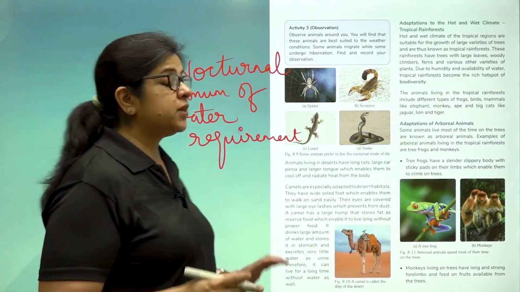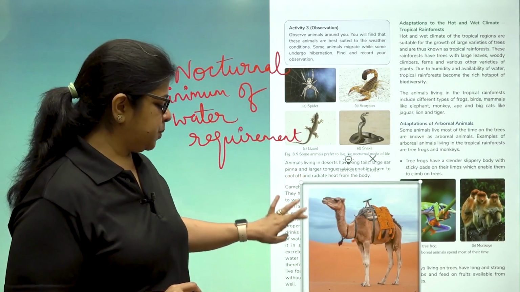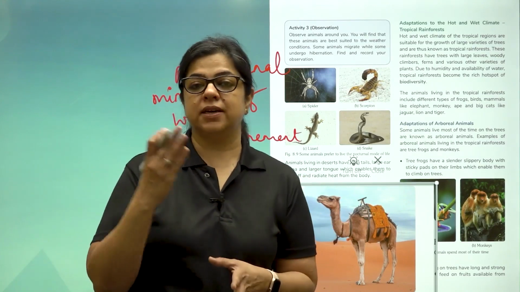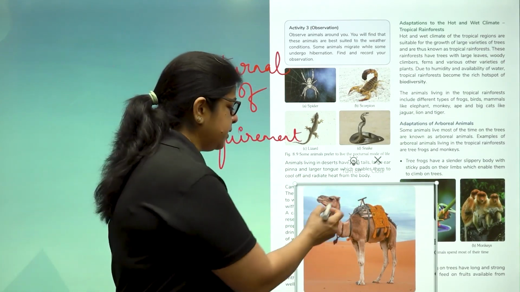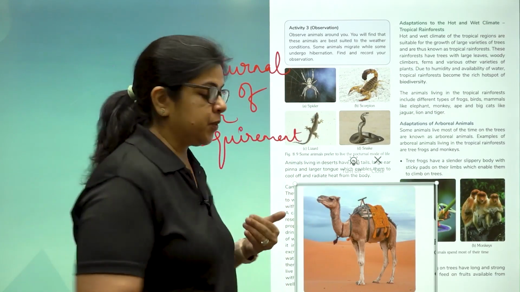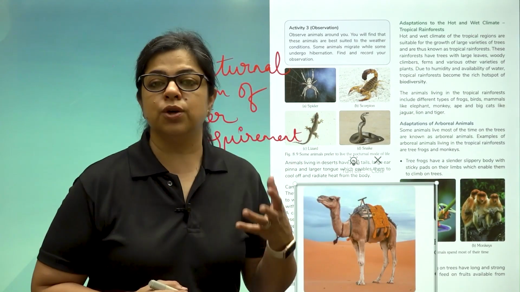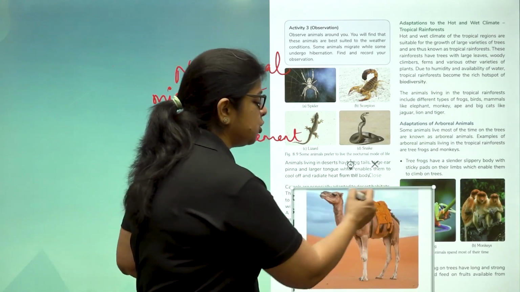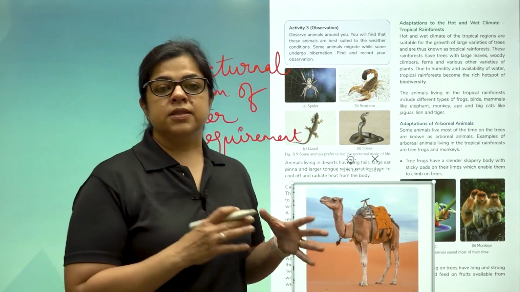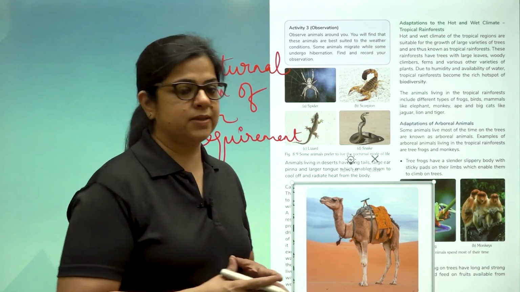Coming next to the ship of the desert, we have been learning about the camel from junior classes. As we can see in this picture, what do you think are the different characteristics of a camel that help it to adapt to the hot desert climate? Number 1, it has long eyelashes which do not allow the dust to enter. Number 2, it has thick padded feet. These help it to walk on the hot sand. Then it has a huge hump at its back. What does this hump do? This hump stores the food and water so that it can survive without eating or drinking for many days.